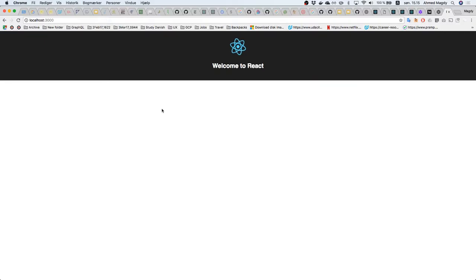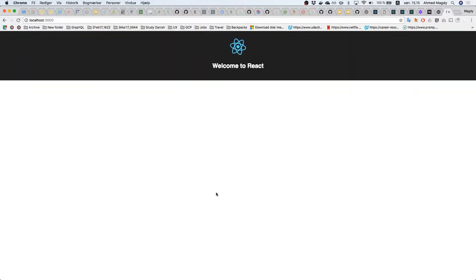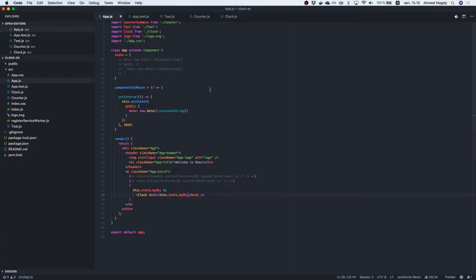So here I'm setting the state with the new structure, and this is not going to render unless myObj exists. What's this and? Oh, sorry. And is a Boolean condition that is going to run the next one if the first one succeeds. So the first one is a Boolean, and the second one is JSX. If the first one is true, then render the JSX. If it's false, don't render the JSX. So now it's going to render every 3 seconds.